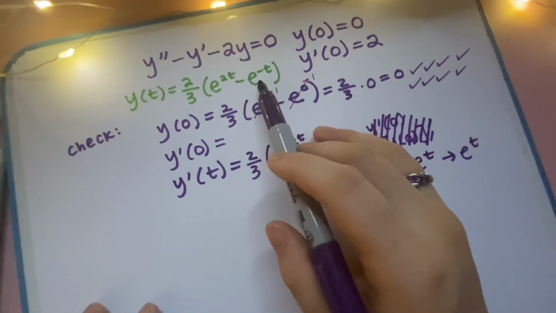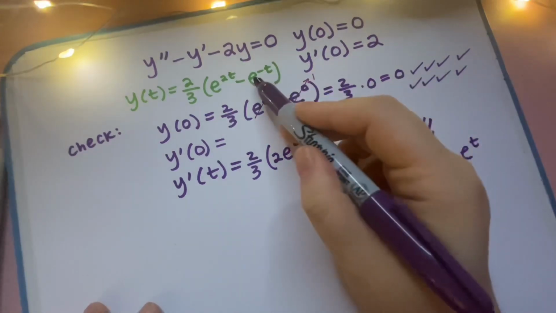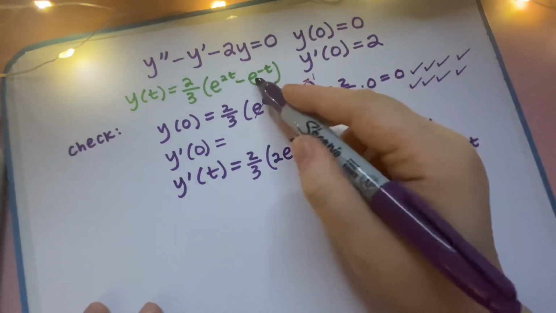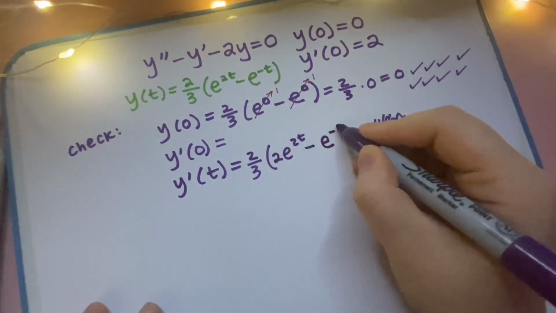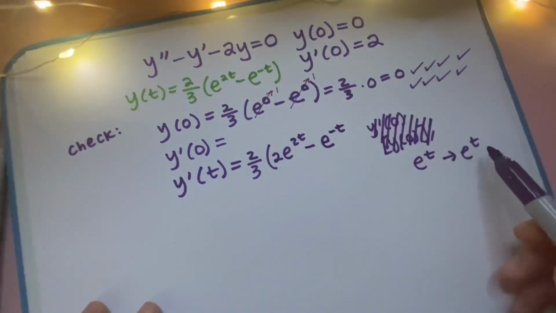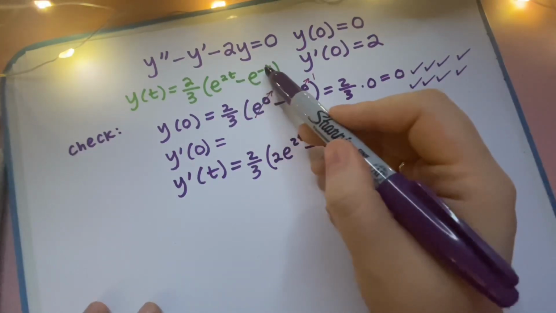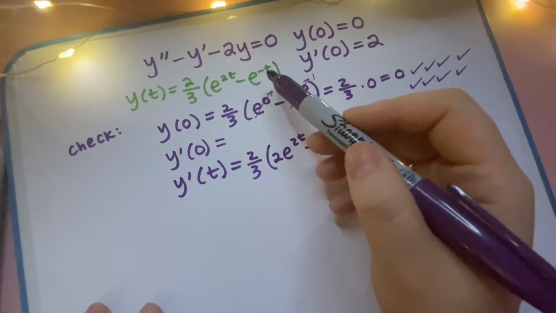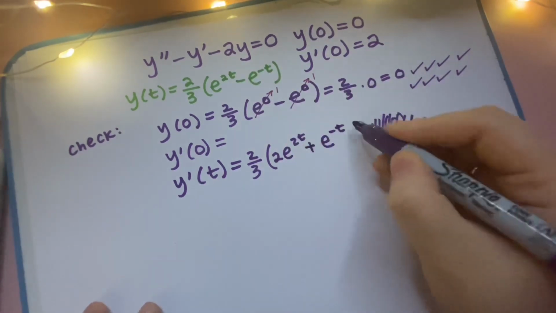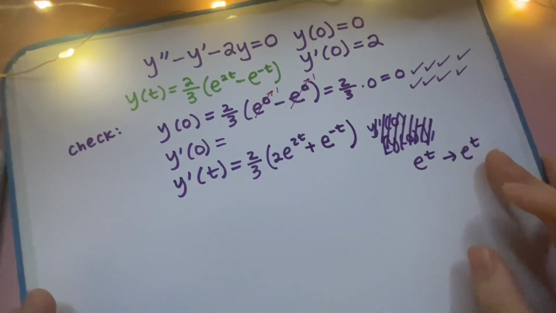We're going to do the same thing here. We have minus, but if it's e to the t, the derivative is e to the t, so we keep e to the stuff the same. But because it's negative t and not positive t, I have to multiply by the derivative of negative t, which is negative 1 in front, and negative of negative 1 is positive. So this is our y prime of t.